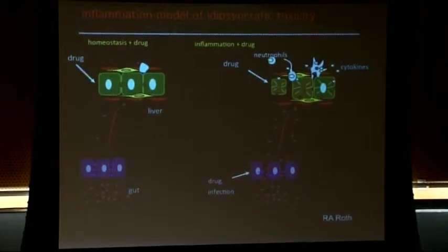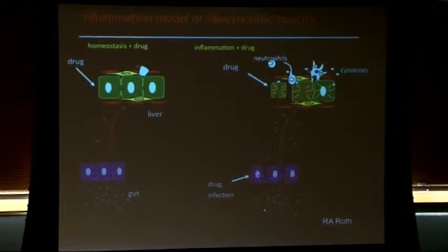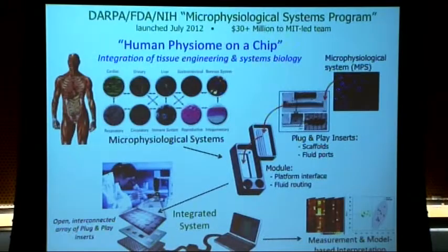Don't we need a more nuanced relationship between the gut and the liver? Why not build the whole enterohepatic circulation, because the liver puts things in bile, it goes to the intestine. Your microbes in your intestine can actually take drugs that were transformed in the liver and transform them back, so now they get taken up again. So you can have drugs that cycle around and around. So can we move toward building this? And the answer is, I hope so.